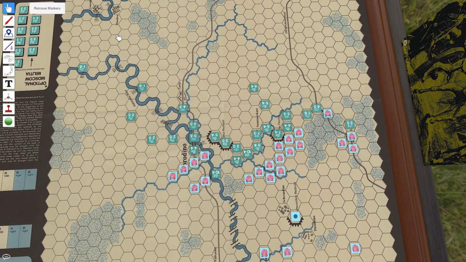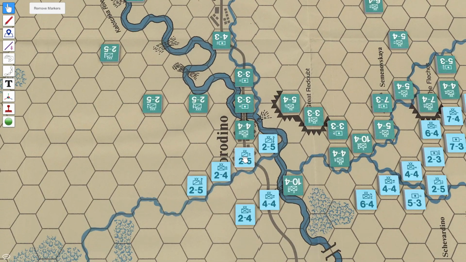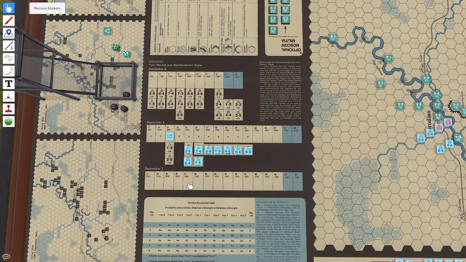All right, so remove markers, and we're now going to be on to combat. So we'll go left to right here. So very first attack is going to be here. We have 4-4. No, 4. Yeah, we didn't really have much we could do about this. So 4-8. That's 1-2 odds. Yeah, that's not so hot. You get pushed right out of there.